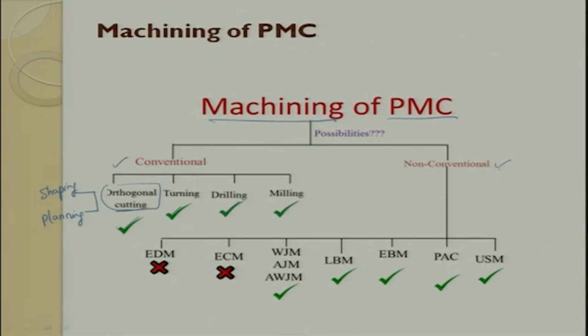When I talk about non-contact type, see what happens is polymer is a non-conducting material. So, predominantly EDM process and ECM process cannot be used because the process needs a closure of the circuit. So, this will not happen in polymer matrix composite. So, these two processes are not thought of. However, in recent research, people have tried to give a coating on top of this polymer matrix composite and do EDM process as well as ECM process, but these processes are demonstrated, but it has not gone to the industry level. The most commonly used processes are jet machining process.